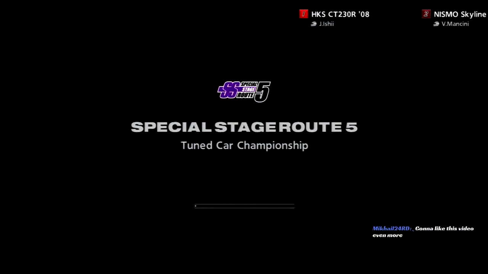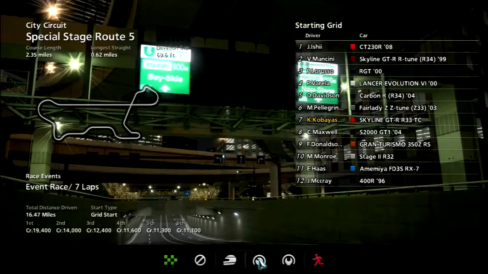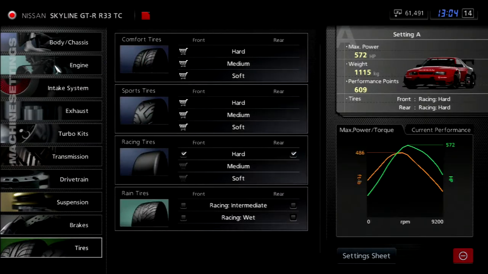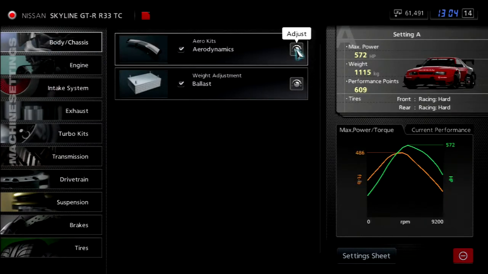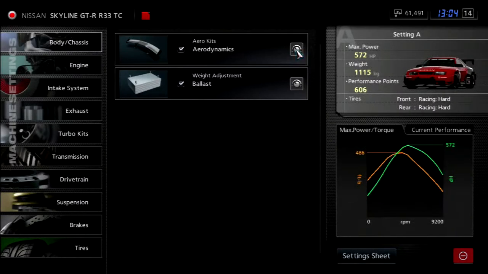Round number 4, special stage route 5. And I'm going to decrease the downforce just a little bit because I think I gave him too much downforce. So yeah, a little bit too tight. That should be good enough.